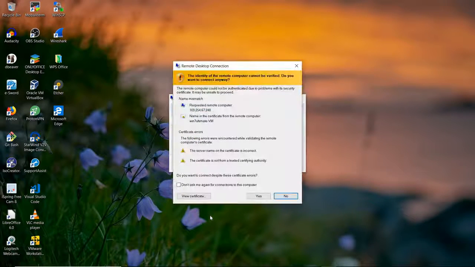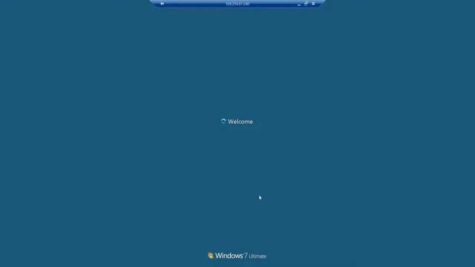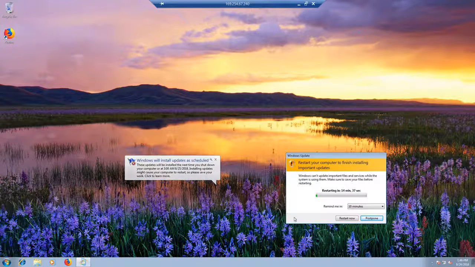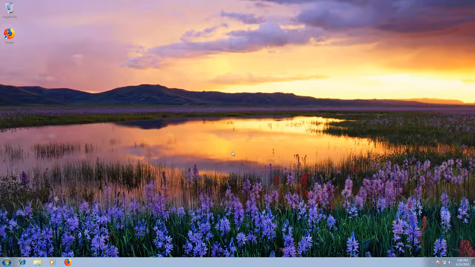Click OK, and we're going to get this warning that this identity can't be verified, so you don't have a certificate. So that's okay. Just going to click Yes. We know it's safe, and that should take us out through an RDC connection, and it does. I'm going to postpone the reinstall of the updates, but here we are. This is Windows 7 Ultimate, and it's in widescreen HD.